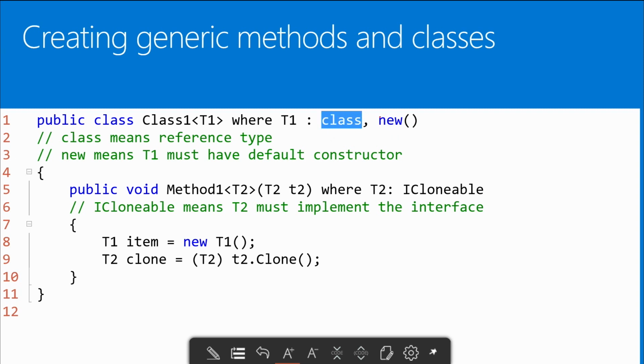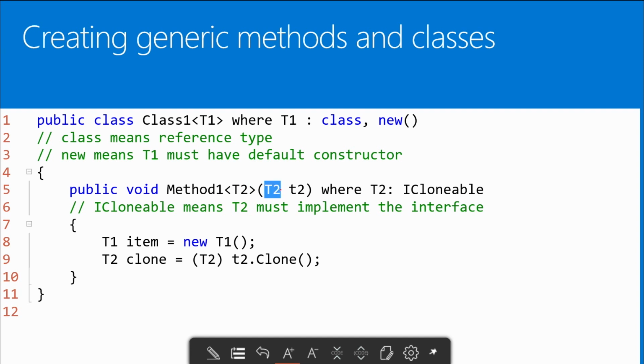And I can also specify that I want that to have a default constructor, and that's what's going to allow that little bit of code right there to work. Because I indicated up top, hey, look, it has to be a class with a default constructor, or parameterless constructor, I should say. And then what you're also going to notice right here is that I'm going to say, hey, look, with method 2, or method 1 rather, I'm going to take in another type, another generic type. And so again, that can work just like a normal data type.